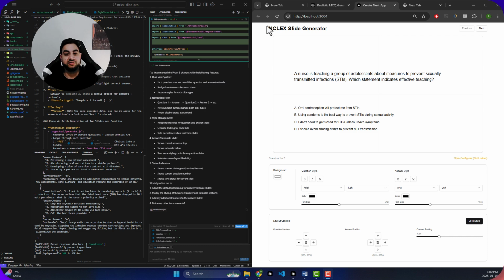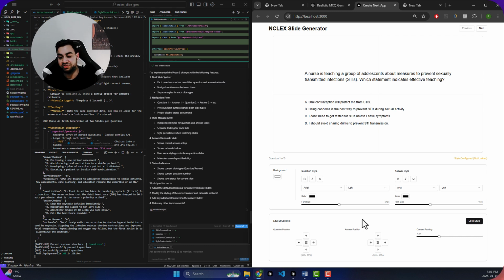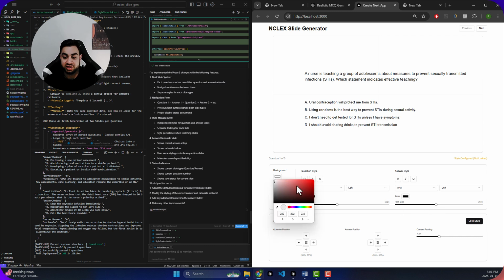So here we have parsed all these questions in a group, and now it's displaying each question in the middle of the screen like it would look in a YouTube video. So within a 16:9 ratio window. And you have easy controls here to move everything around. You don't have to worry about Microsoft Word's weird formatting where you have to worry about spacing and all that. So you can just change the font with the slider, change the font of the answers as well, and change the color and everything as you want.